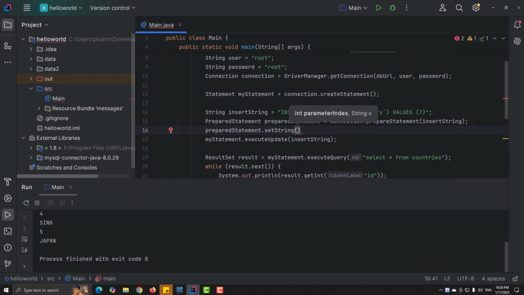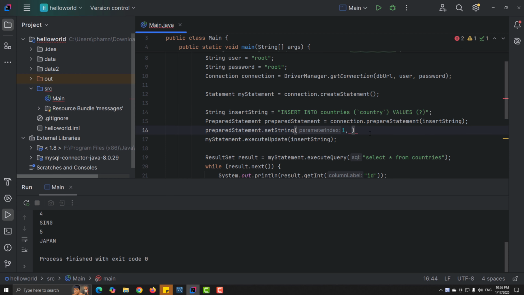And here we will put the index of the parameter. This index indicates the order of the question mark. So this is the first question mark. If you have another question mark like this, it will be indexed by 2. So for the first, we will index it by 1. Okay.